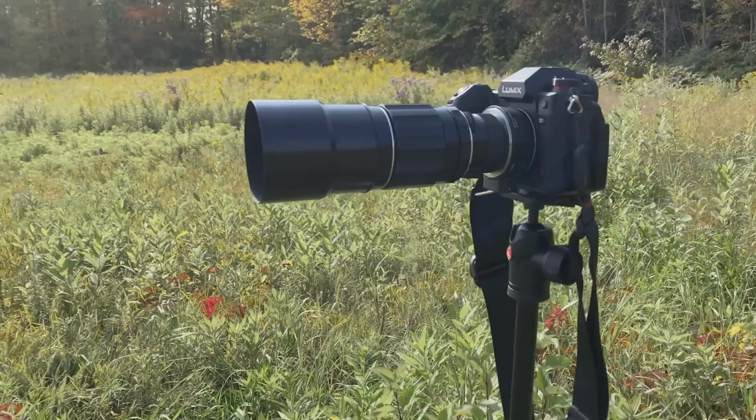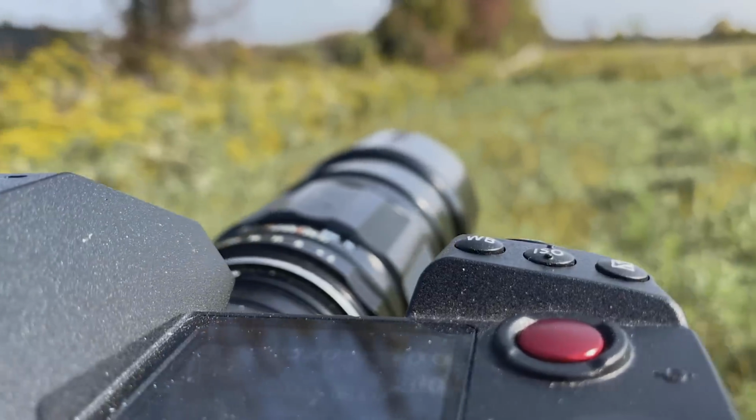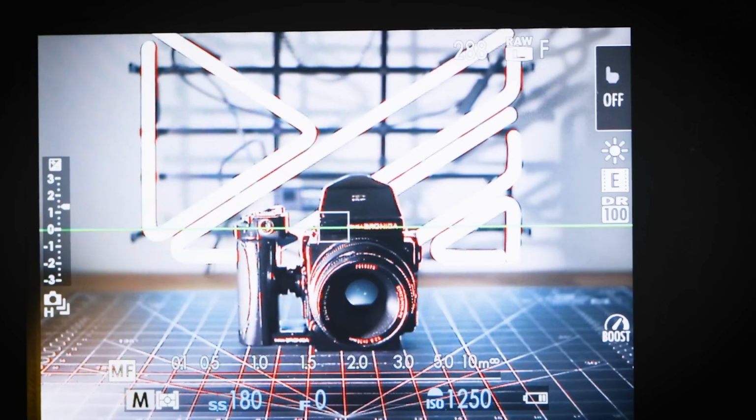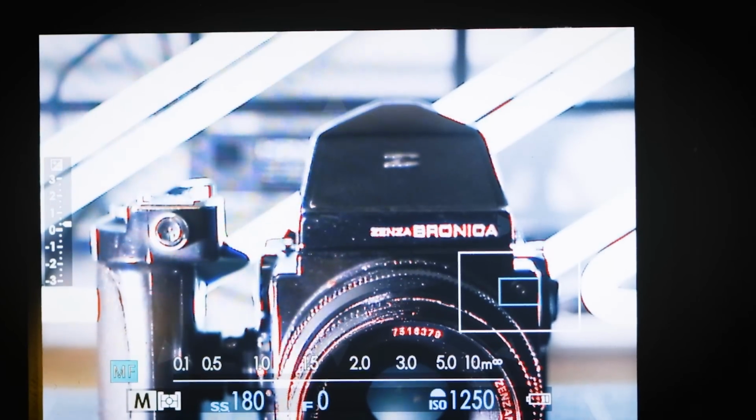So in my opinion, the best cameras for vintage lenses are mirrorless, and not only do you have better functionality because there's no articulating mirror, but you also have the added benefit of EVF options, which can take advantage of manual focusing aids like focus peaking, focus zoom, digital split prism, whatever system you're using. It just makes manual focusing these lenses a lot easier.